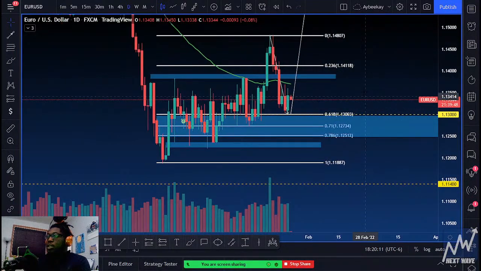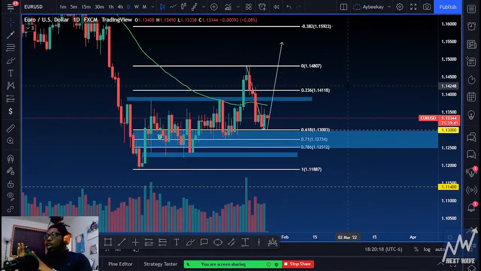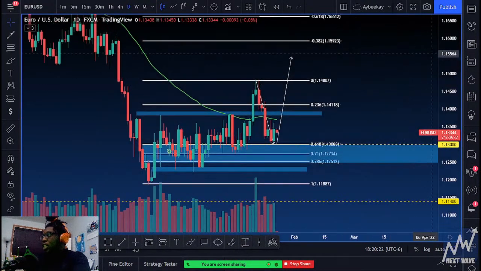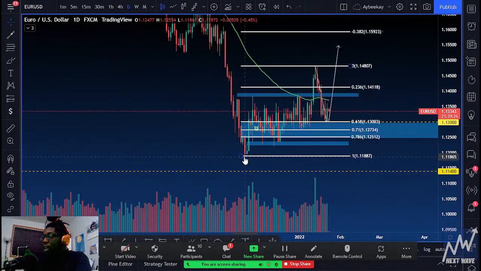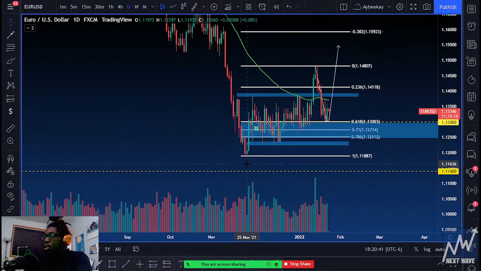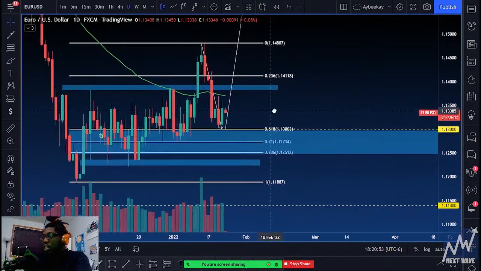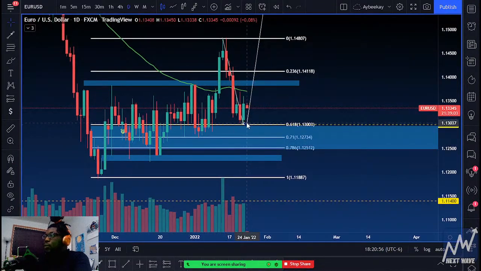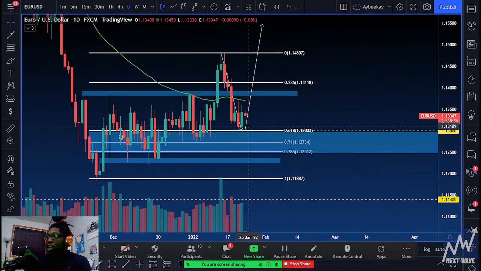So Euro USD, I was saying basically the opposite of what I was looking at for the DXY, right? I always say that, hey, DXY and Euro USD, they're the inverse. And with the Euro USD, I was saying, hey, what I'm looking at right now is from these lows that price had made back in November, on November 24th. I wanted to see what price was going to do, making this retracement back down to 1.1300. Now, granted, price still has not touched my 1.1300 level, but it came to that area of interest that I have to get into a buy opportunity, right?